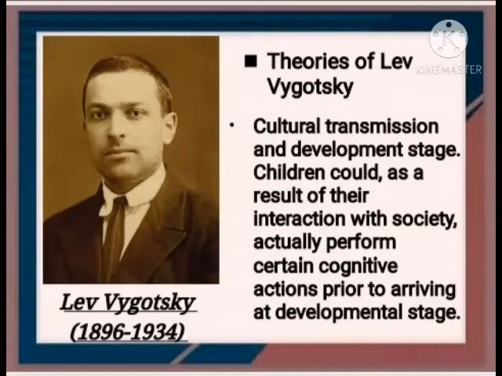So the next is Lev Vygotsky. So ano naman ang mga theories or contributions ni Lev Vygotsky na nakatulong when it comes to cognitive information processing theory? So, ang theories ni Lev Vygotsky is the following. Cultural transmissions and development stage. Children could, as a result of their interaction with society, actually perform certain cognitive actions prior to arriving at a developmental stage. Next is learning precedes development and socio-cultural development theory.